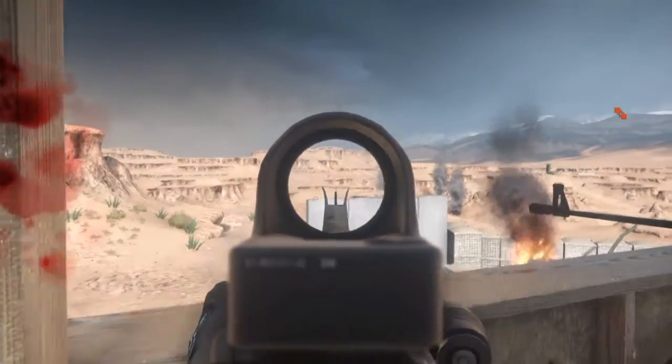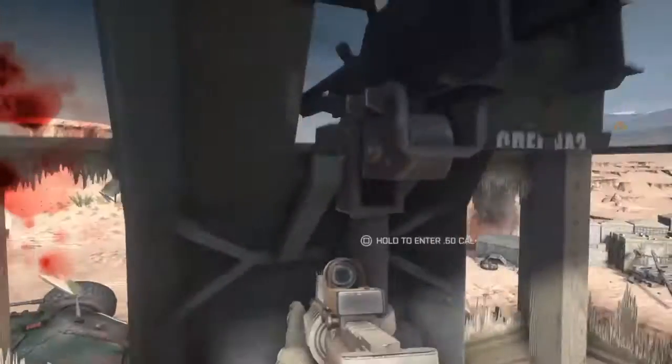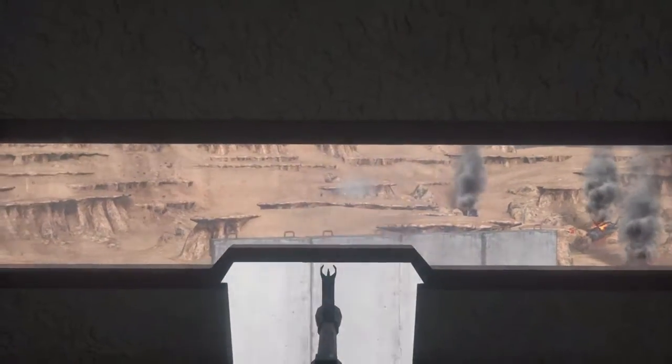I see him. He's out on the field to the right. Engaging. I'll keep your head down. You doing good, Rage? Yeah, keep laying him down. Keep laying it down. Well, the 50 cal. Down, guys. Inner compound. Pull back to the inner compound.